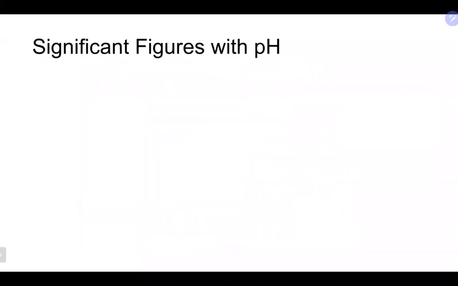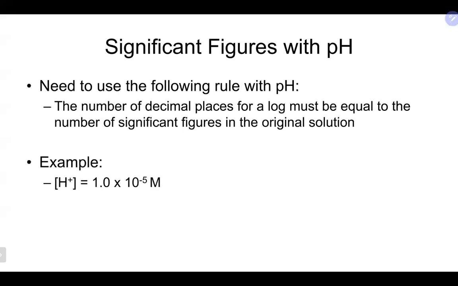All right, so let's talk a little bit about significant figures and pH. The number of decimal places that your pH value should have should be equal to the number of significant figures there are in the concentration unit. So just so we're clear, that is concentration sig figs to pH or pH-like value decimal places. So sig figs to decimal places, and vice versa. If you're going backwards, decimal places to sig figs. So why don't we try one, make sure everybody's calculator works. Once again, this is not negative, just from PowerPoint.